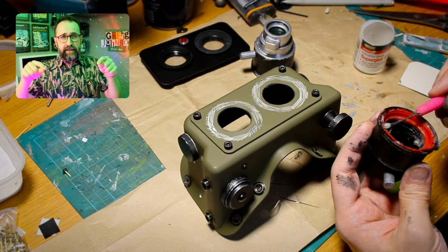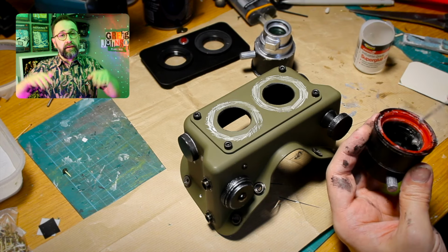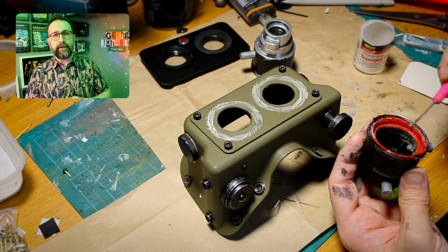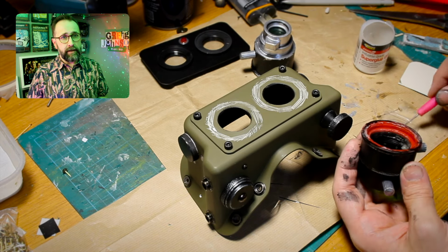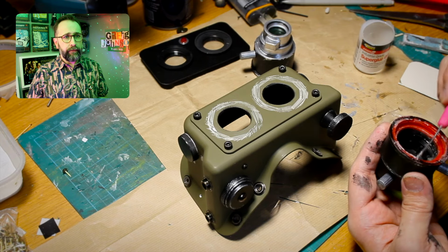I'm adding alternately little dots of super glue and blobs of 5-minute epoxy to the two lenses, and then I press them onto the lens plate where I've scratched away the paint, and they stick on very nicely. You won't get to see me press them on there. I don't know why.